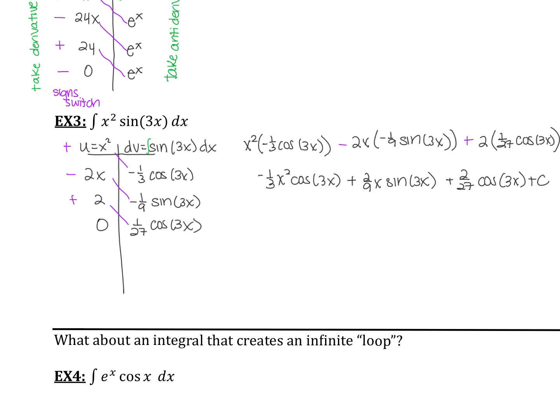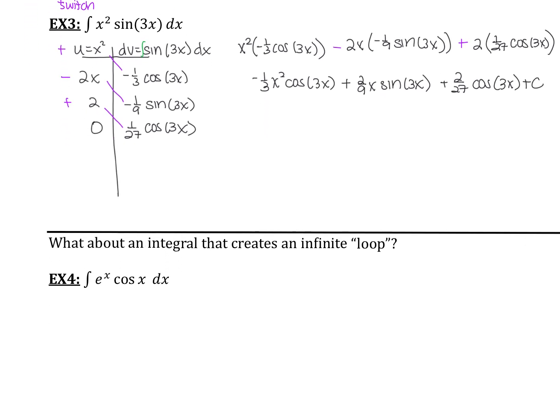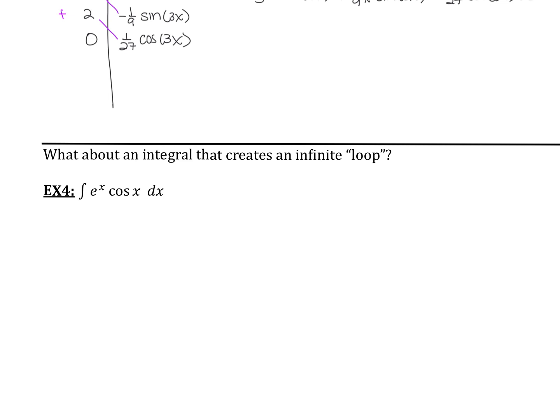Obviously, we needed integration by parts. A u sub wasn't going to work here. The u happened to be a polynomial for this integration by parts, so this table worked nicely. All right, let's look at one more tricky one. And truthfully, we won't see this come up very often.